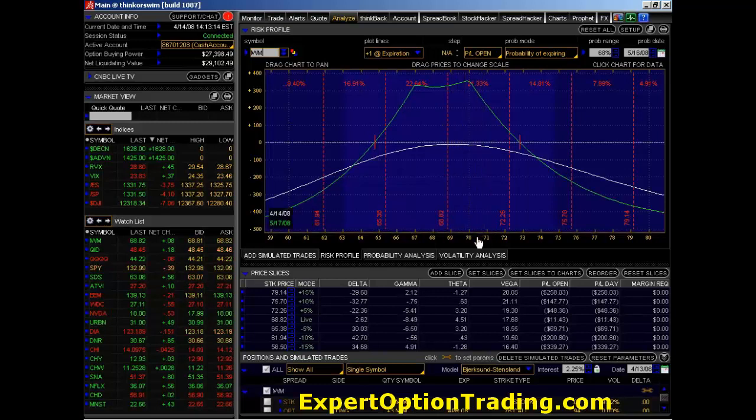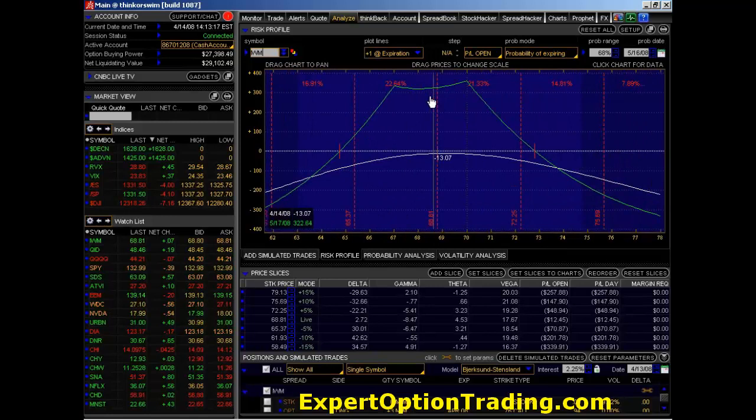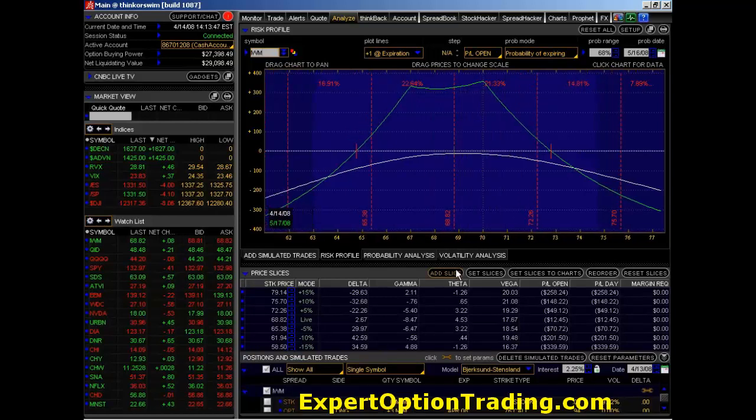Now, if we do have to adjust it, normally when you're adjusting a position, you're going to lose a little bit of profit, but you're going to remain profitable. In other words, your maximum profit may decrease if we do have to adjust the position, but you will remain profitable because of the adjustments that we're making. That's a very important point. You want to adjust your positions to remain profitable. However, your maximum profit may decline over time. But we start out with very small positions, 1 or 2 contracts at the most, and that's how we want to manage the position. Over time, this will increase in value, and that's our exact goal.